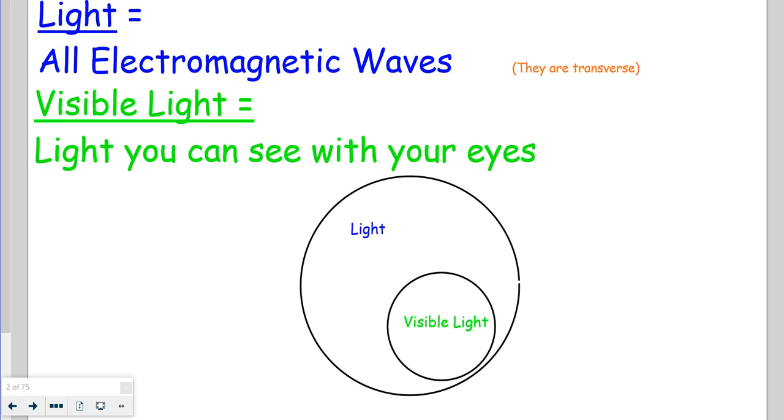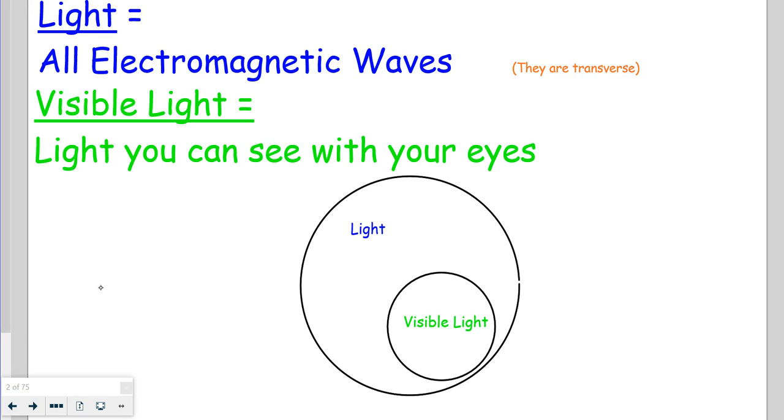When I use the word light, I am referring to all forms of electromagnetic radiation, all electromagnetic waves. Some people refer to light as that which you can see with your eyes, and then they use the term electromagnetic waves or radiation as the big group. I use light as everything, and then I use the word visible light to mean that which we can see with your eyes. Different people will use the words slightly differently, and that's okay as long as you understand what we're using it as. So I will use visible light as a subset of light.